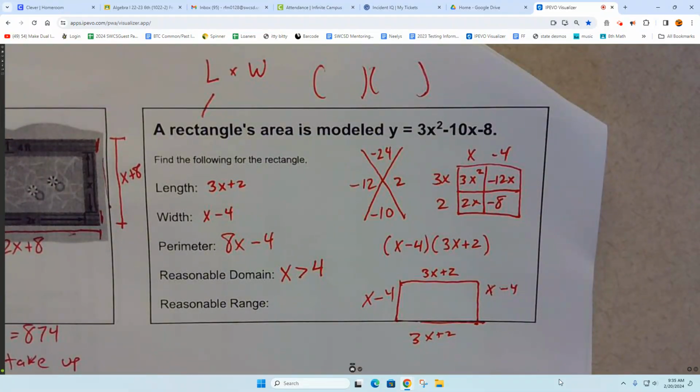What's a reasonable area? So the outcome is the area. Yeah, Brody? X is less than 2. Why do you say that? And it's an outcome. Because X is greater than 4 and it has a minus, so it should be the opposite. So it has a plus. Okay. I'm not sure. Josh?